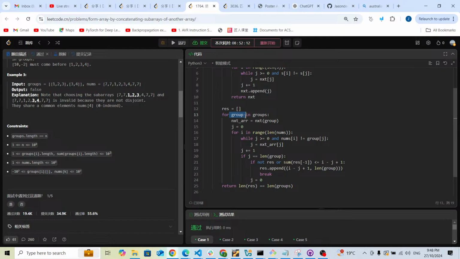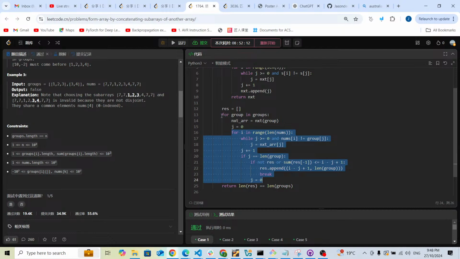Because here, basically, we are going to check how many groups. But for here, basically, this is a string matching. So the length of the nums is going to be 10 to the power of 3. This is the nums length. And from here, we're going to check it. Yeah. But as we can see, if this is KMP, this is the time complexity here. It is just 10 to the power of 3, because basically it is m plus n. Yeah, and m plus n is like 1000 plus 1000. Basically, the time complexity is still 10 to the power of 3.